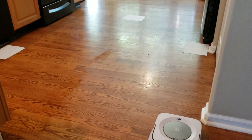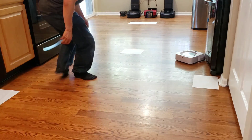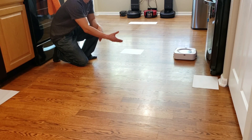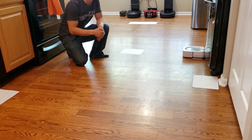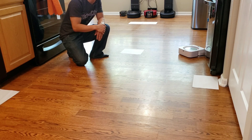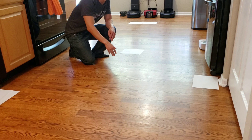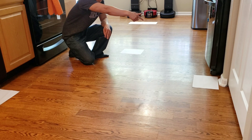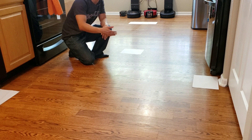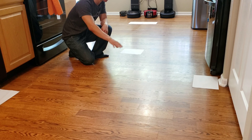Have you guys been waiting for this keep out zone feature? I've been waiting for about two months. I did get it for my Roomba i7 about a month ago, and I thought all three robots would have it. You may notice the robot is really not spraying much — here's how I have it set up in wet mopping mode. I have it on extended coverage and also on minimal spray. The reason why I did this is because on my carpet floors, if I have it on medium or maximum spray, it puts too much water down. For my master bathroom I can use medium or high spray since it's tile, but for hardwood floors like mine I definitely don't want a lot of water on them, so I put minimal spray.